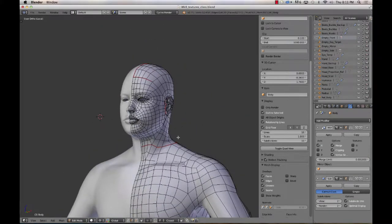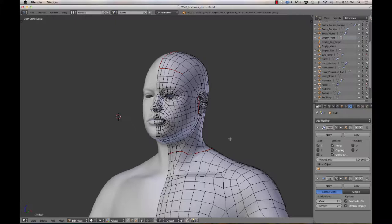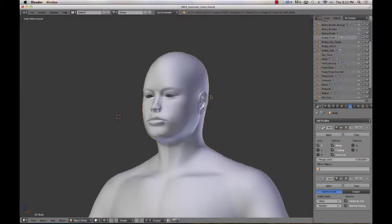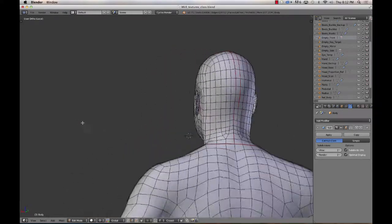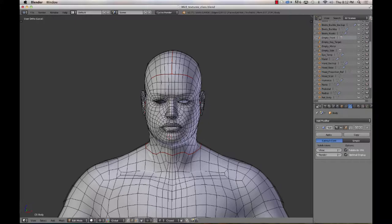That's really the last thing that I want to do with the mirror modifier on the model. So at this point I'm going to save it, and I would recommend either duplicating the mesh, saving it as a backup and moving it to a different layer, or just saving a new version of the Blender file — whatever you want to do. But it's nice to have this model with the mirror modifier saved before you apply it, just to have a backup. With that being said, I'm going to click apply on the mirror modifier in object mode. You can see that my UV seams were mirrored across the model, so I saved myself about three minutes. There's no reason to mark any more seams than you have to.